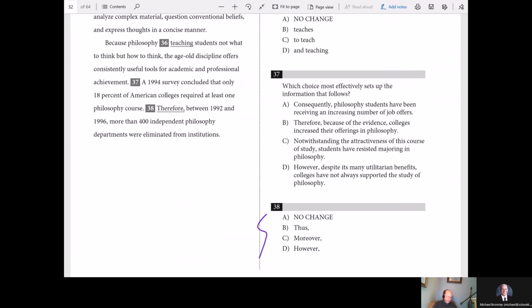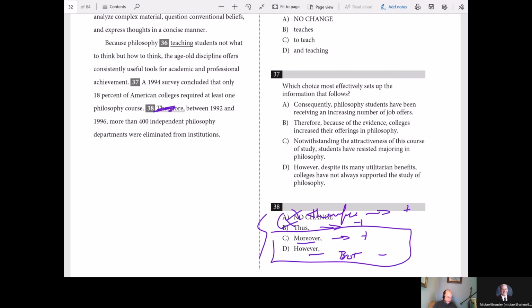Okay, so it's interesting because you got 3 transition questions wrong so far. That's a really good thing, because there's a pattern to your mistakes. So we need to work on transition words. I take the word "therefore" and put it there. "Therefore" is extending, so it's positive. "Thus" is drawing a conclusion. Wait, "therefore" and "thus" are synonymous, so they can't both be right. I can test that out, but they're positive. "Moreover" is explaining again, and "however" is saying "but," right? So that's negative. So let's test these two out.